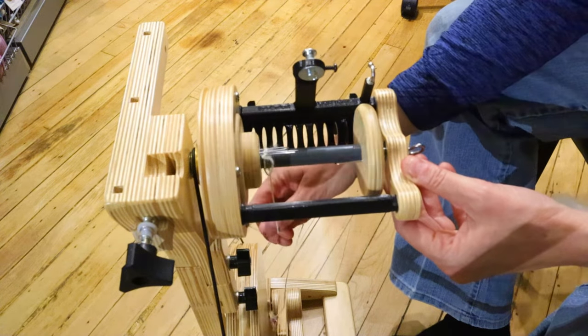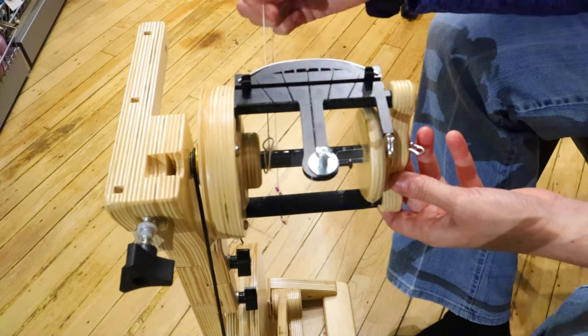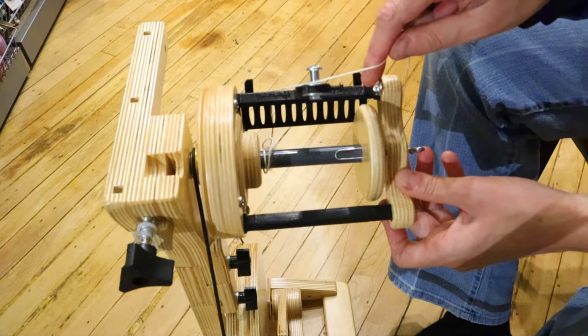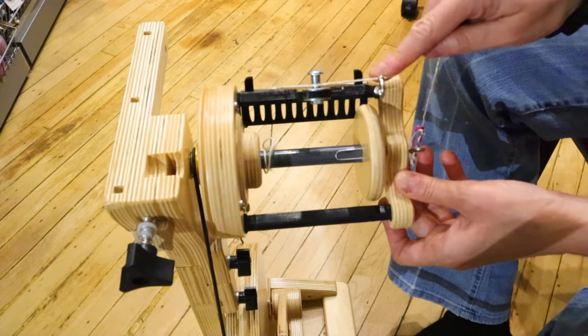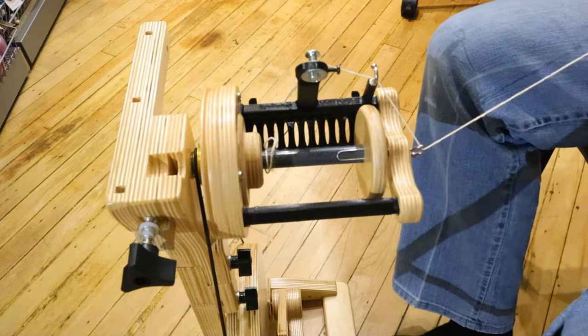And the leader yarn is going to go underneath the right hand side of the Pollywinder, over top of the fulcrum pin, underneath the front hook, and then underneath the orifice.